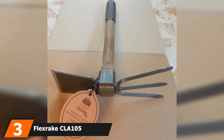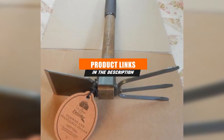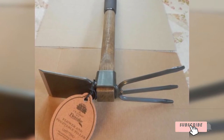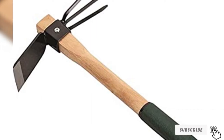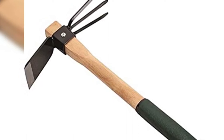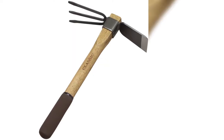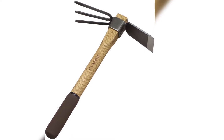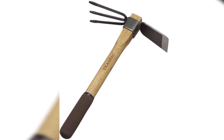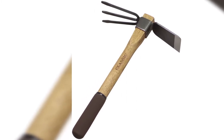The number 3 position is held by the FlexRake CLA 105. Sometimes the roots of a weed can really be difficult to extricate, especially in hard-packed dry soils or rocky soil where a standard weeder just won't do. On one side, you have a cultivator fork with extra-long tines, perfect for working into a thatch of weeds and prying them from the ground. On the other, you've got a narrow hoe blade which can cut or loosen solid, hard soil. While it's not a conventional weed remover, I've found it absolutely essential — especially when dealing with sunbaked, hard-as-concrete patches of soil.